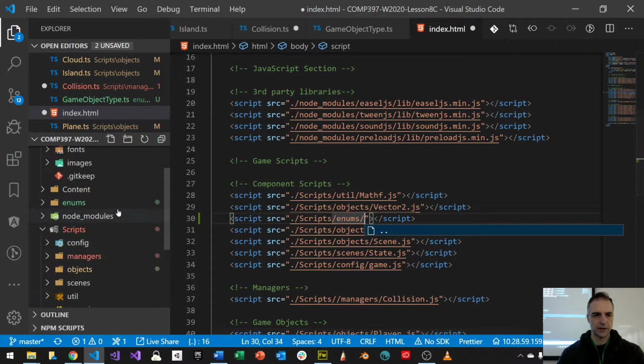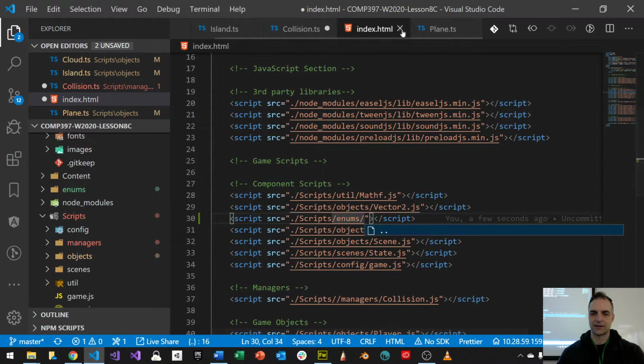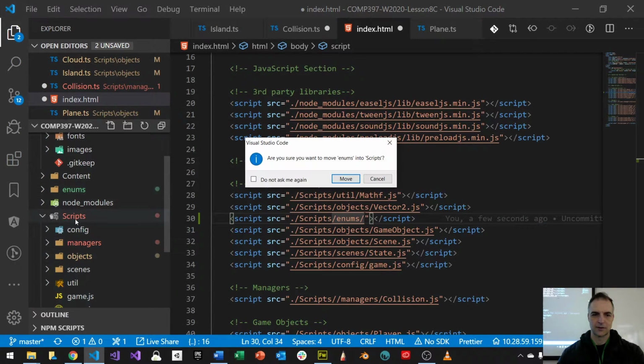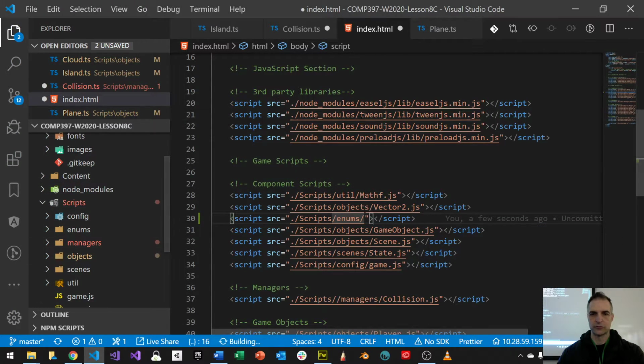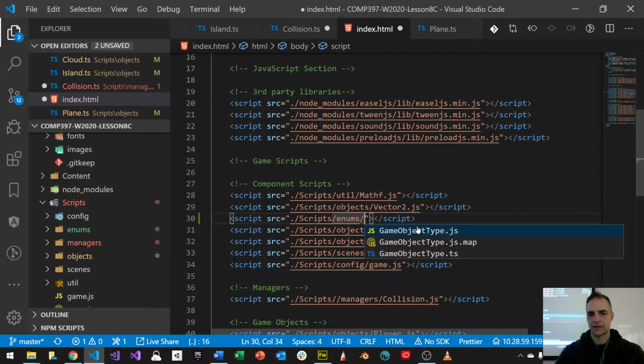Did I make it in the wrong place? Oh, wait. That's not good. Let's move that whole folder into scripts. Yes, move. Let's try that again. Thank God we did this. Game object type .ts.js. That's what we want, right?